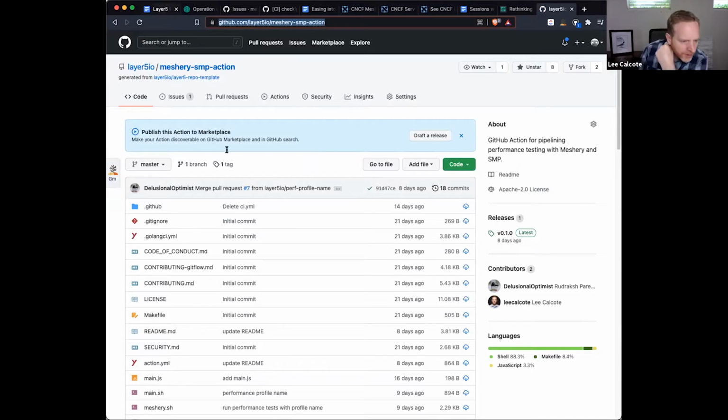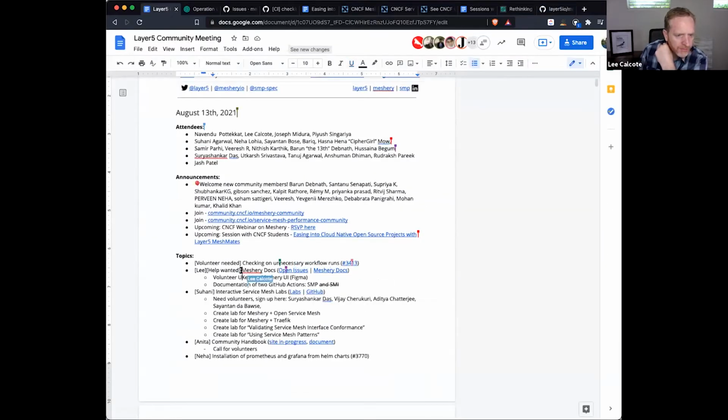I think this is kind of a general call for a couple of areas that are in need of assistance. Meshery's UI, if you're into Figma, UX, or visual design, either one, there's always need for assistance. And it's not just Meshery's UI. There are 6 different sites that the community has that always need some help.